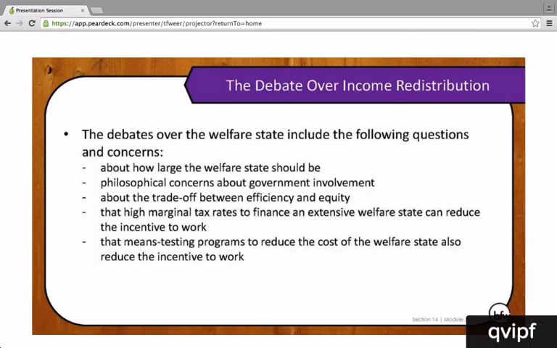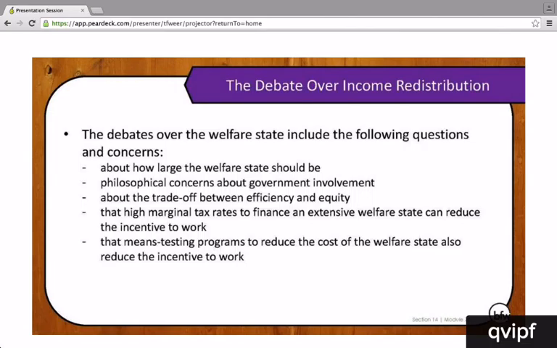But, as always, there is significant and serious political debate in this country over income redistribution. What it leads to, whether it's right, whether it's wrong, whether we should do more, whether we should do less, whether this is the government's responsibility or not. And this is a debate that economists cannot settle. Economists can provide us with the facts of what is happening, but whether these programs are right or wrong, or whether we should do more or less, are based on your values, what your philosophy is, what you consider to be right and wrong.